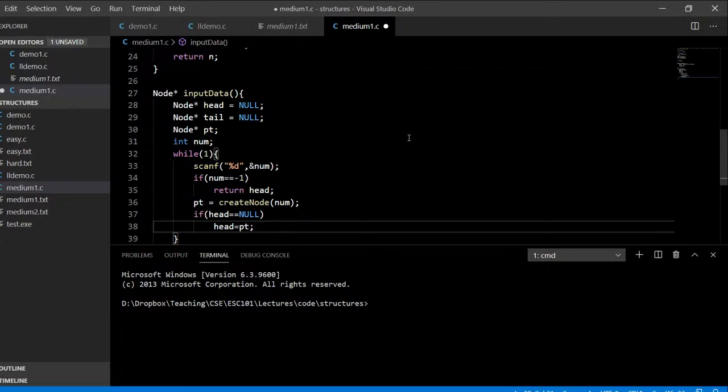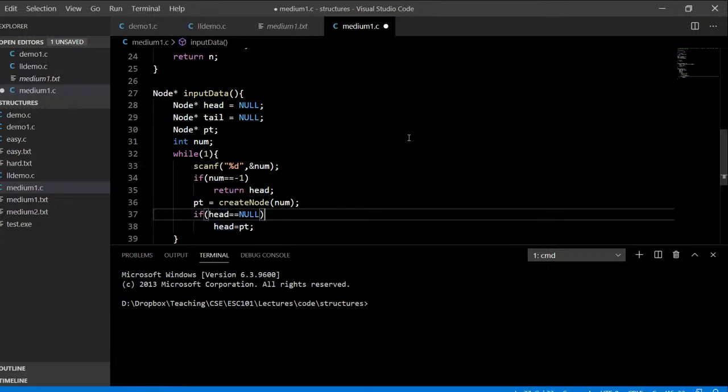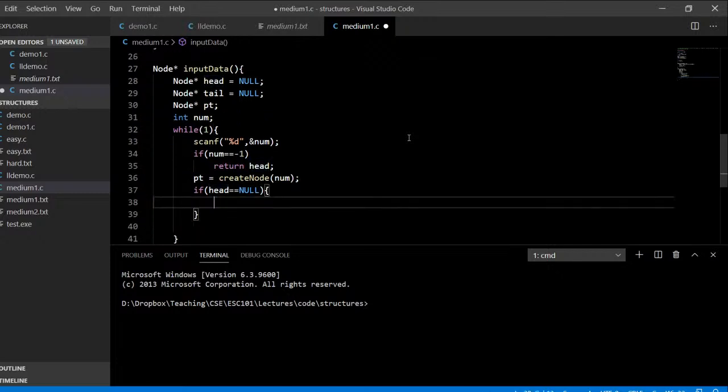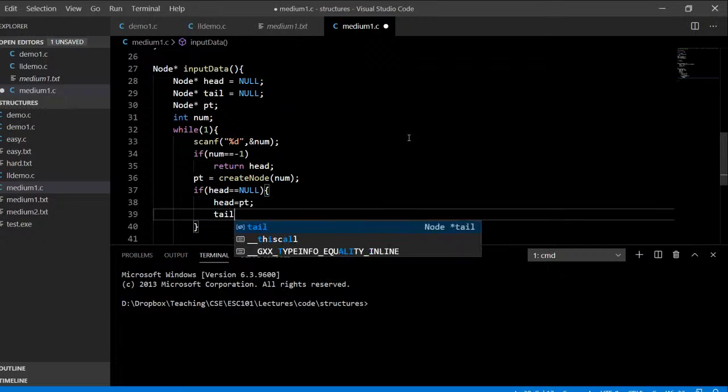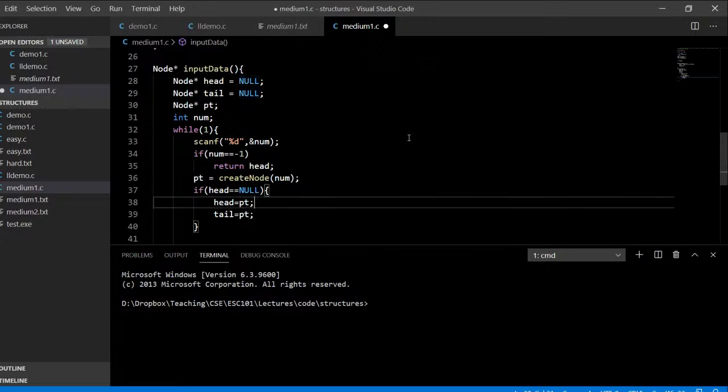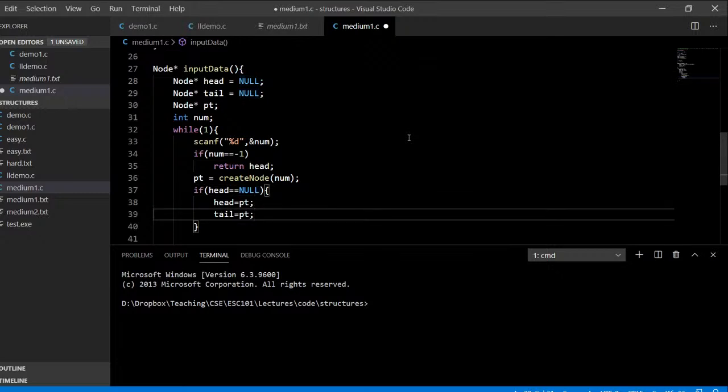So the address of this location is the address of the head of the list if it was not set before. And in fact, not only is this the head of the list, the tail is also this, because head is going to be set on the very first instance.